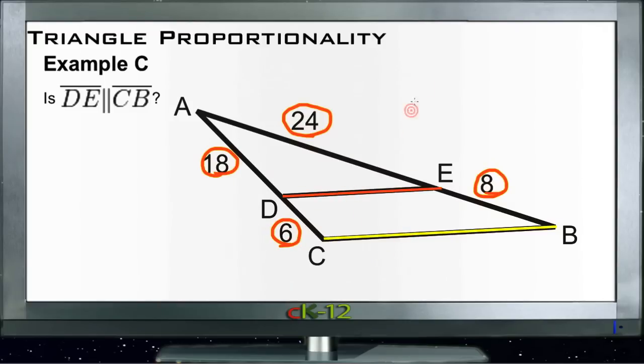So if those two proportions are the same, then these two lines are parallel. So let's see: we put 8 over 24, is that equal to 6 over 18? Well, we can cross multiply if we want, but let's reduce first. 8 goes into 24 three times, so that says that this ratio here is the same as 1 to 3—it goes into 8 once and then 24 three times.